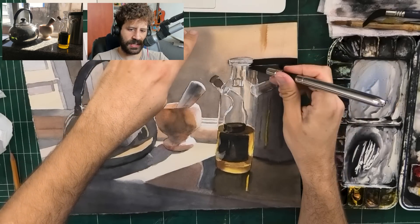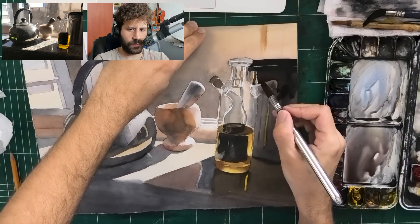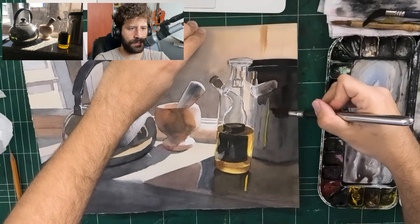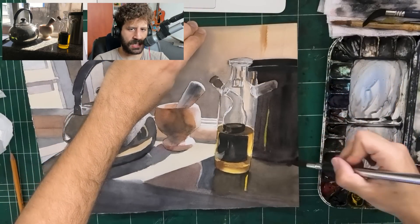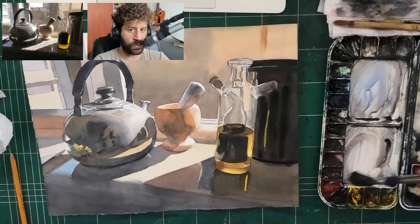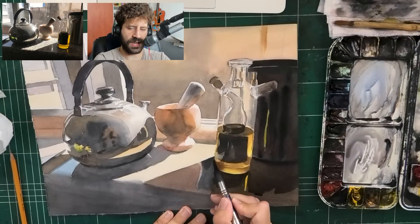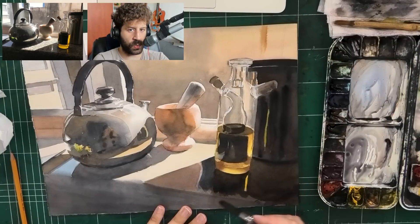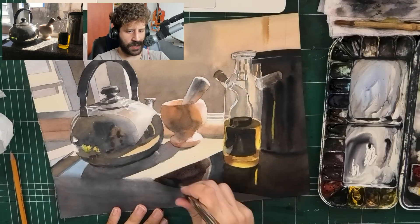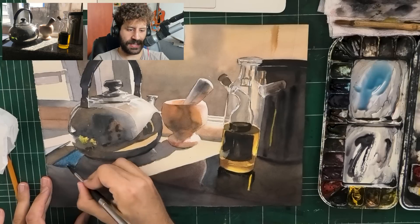This is the next day, so the light changes - it looks a little sunnier and warmer. Look at how things, without us really noticing, just by lots of multiple glazes - I challenge you to go back and rewatch the process. It's just a bunch of washes, one on top of the other, that are very doable and very possible for many people to paint. By doing that, you create a realistic impression - that's the reality of realistic painting.